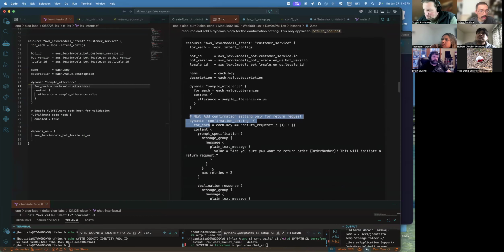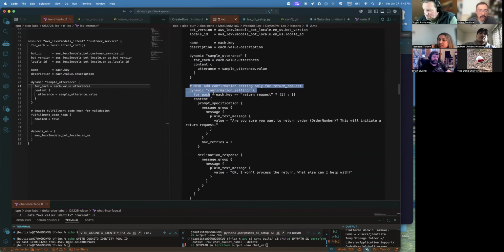This is what we are adding. All right, so what is this saying? We're going to have a new dynamic confirmation setting, and basically for each item in this list, if it is a return request, then we return that index, or we return nothing.